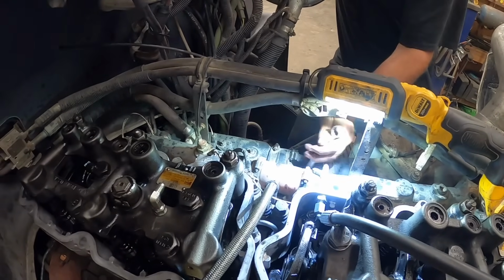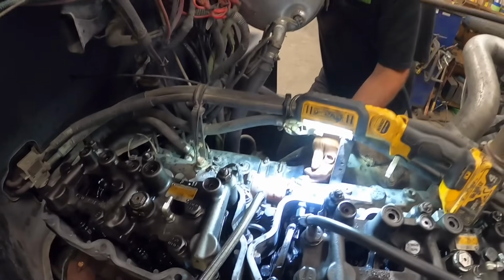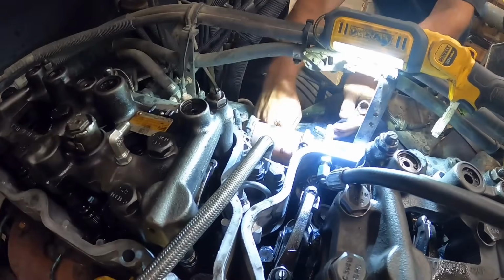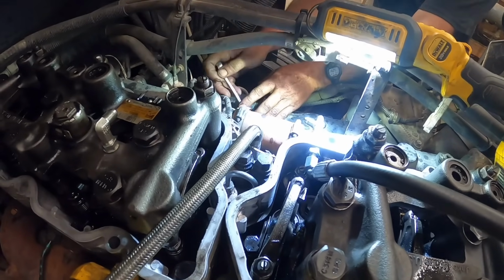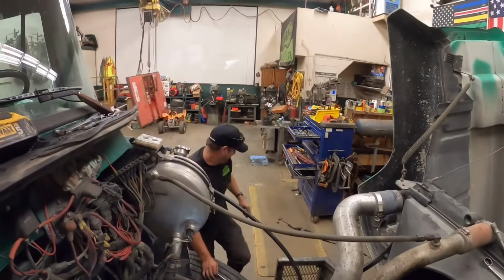This is where it gets fun too, tightening these up. Oh, that ain't gonna work like that. You can only get it on two sides of that. No, you can't, it's four sided. Two sides are the same, the other two ain't. You know what though? I got wrenches for this. Oh, now we're switching wrenches.